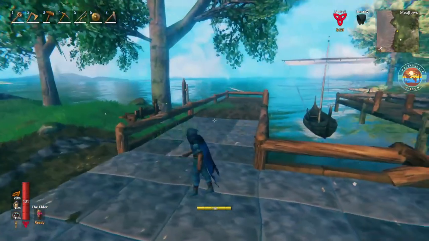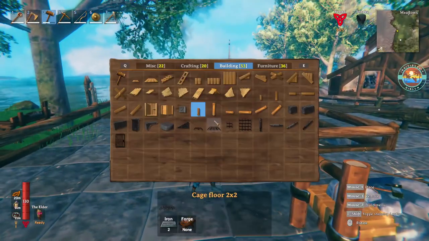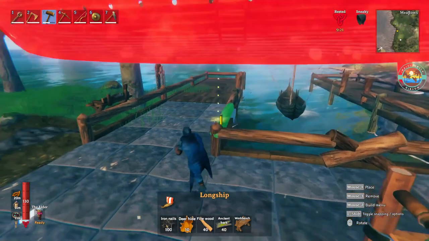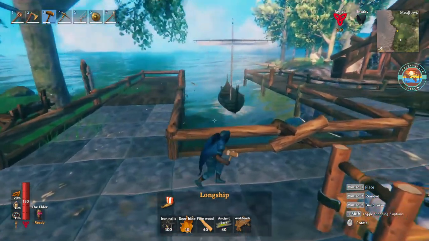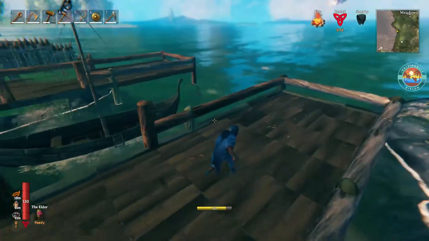Yeah, I definitely want to plant some trees around here as well. Obviously not too close, because the big boat will be humongous when we do eventually get to it, as you can see. I can't even see the mast. I want to build it, probably first thing next episode, just so we can actually see how big it is.